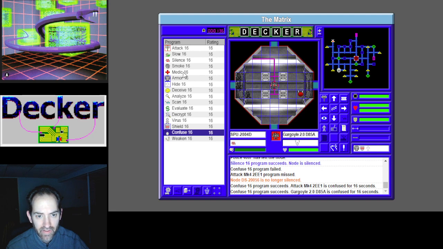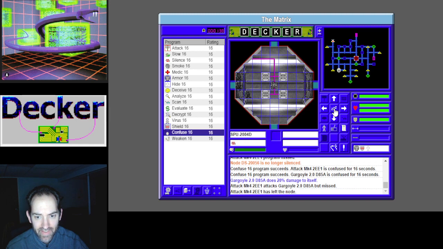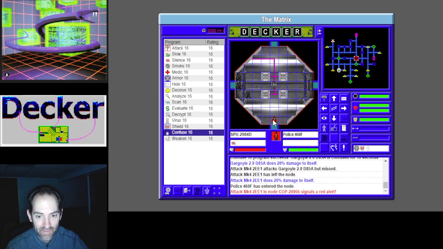And then I still have a shield up. I'm just going to wait and see what they do. So attack attacks Gargoyle but missed. Gargoyle damaged itself. Alright, and then attack actually left the node. So this is going to be the kind of funny part. So let's just keep waiting. Attack damaged itself. Attack set off an alarm. So one of the options that it can do is actually set off alarms on itself. And since it went into a node that's not silenced, it worked.